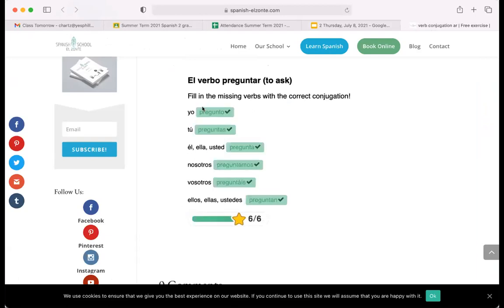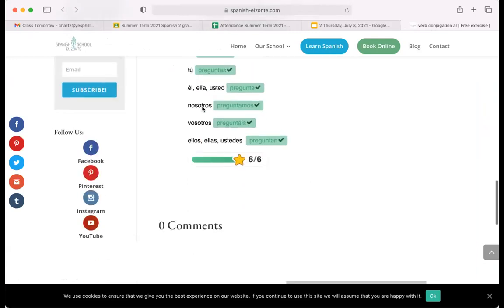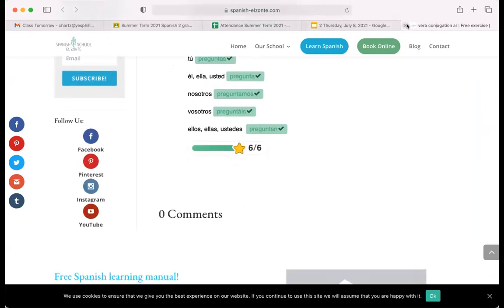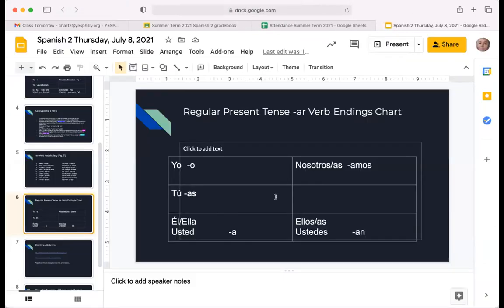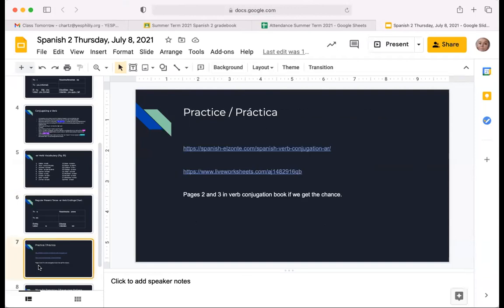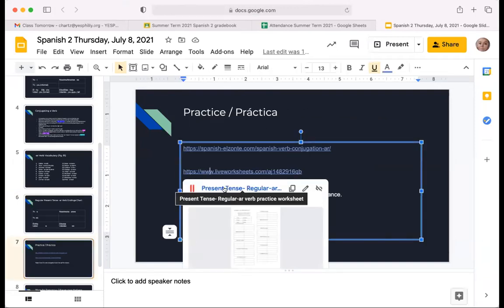And that's correct. So one thing that will help you with pronunciation in Spanish is it's pretty much pronounced exactly how it looks. I mean, that's not always the case, but it is a lot of times. So that might help you a little bit. And I know a lot of people have problems with pronunciation. I have one more here that we can do.